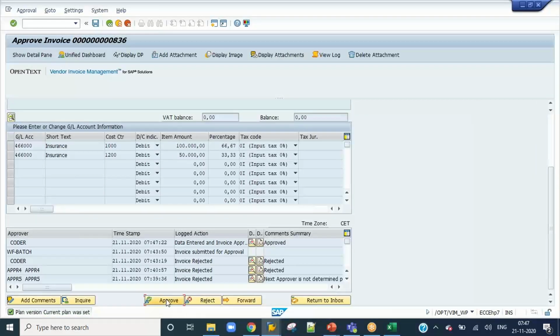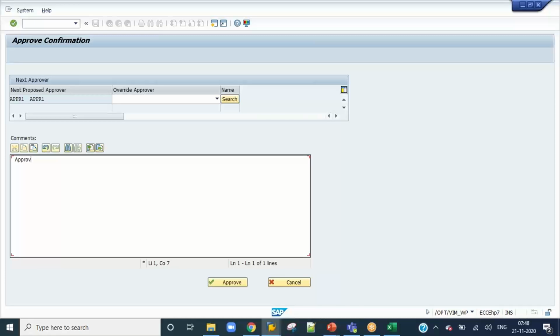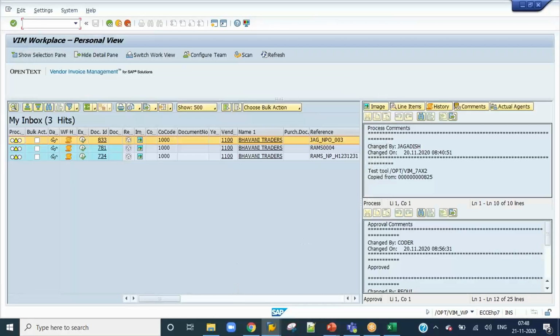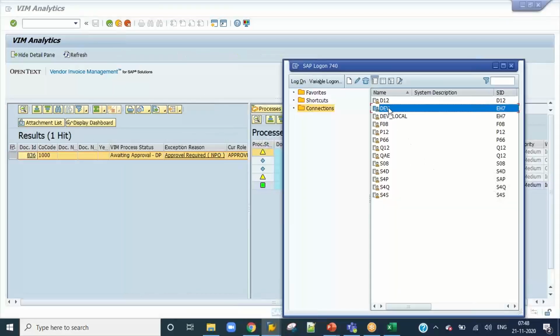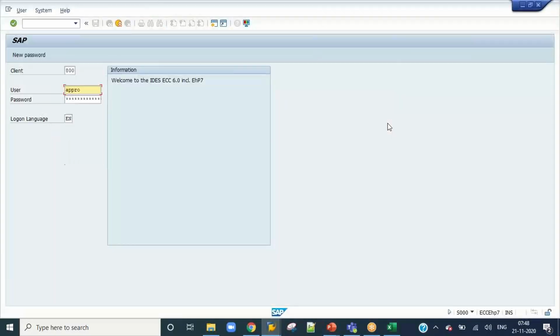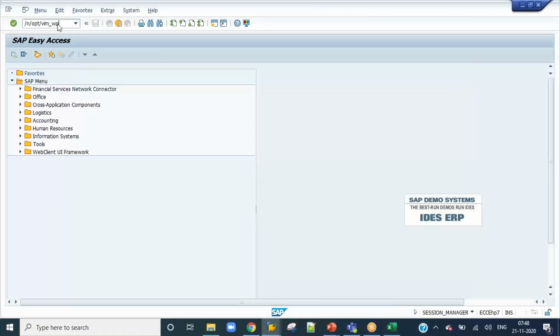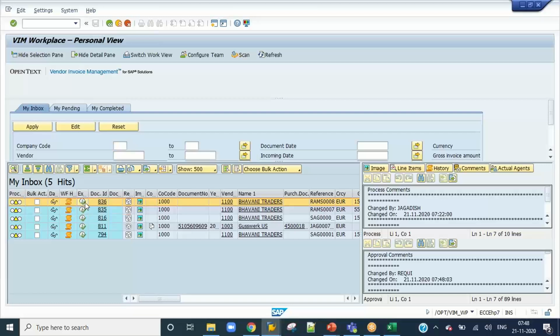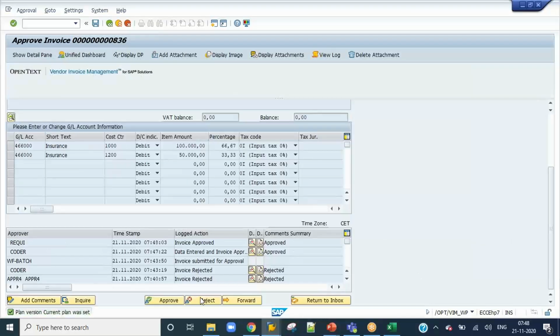So here approver 1, EX, APPR1, so I'm approving each level, and so what will happen? So it will compare the amount in each level and it will go to the approval levels. Okay, click on approve.